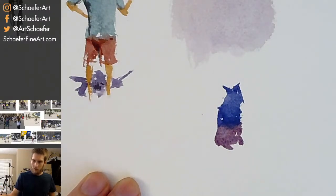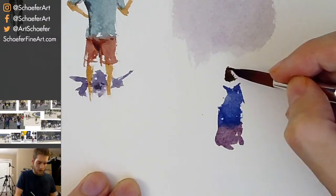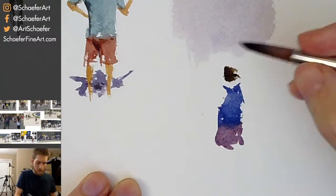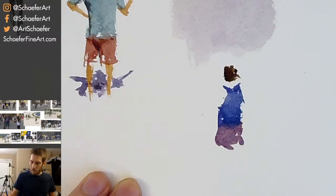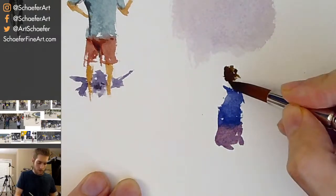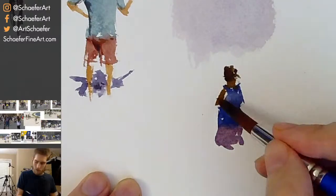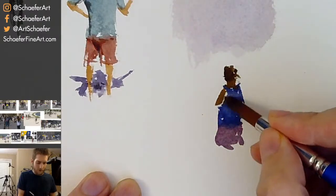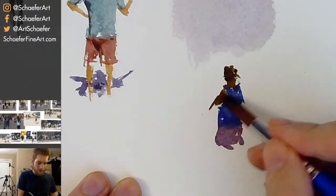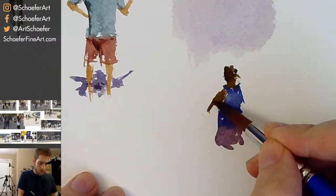This is from behind, so you can mostly just see her hair. And then her ugly skin color that I gave her. Very dirty skin color there, very dark. But so her arms coming down.